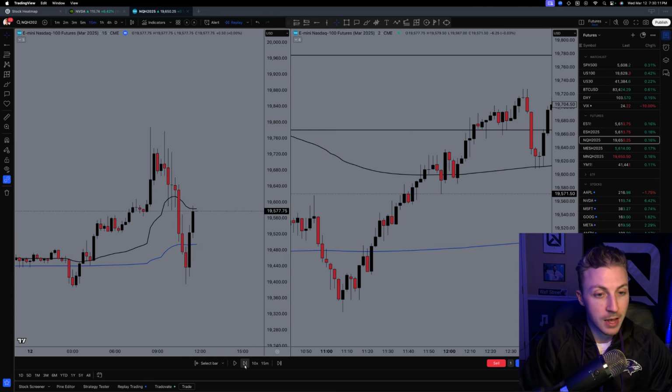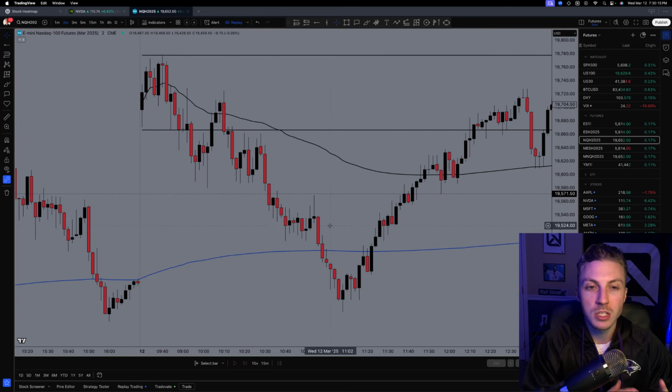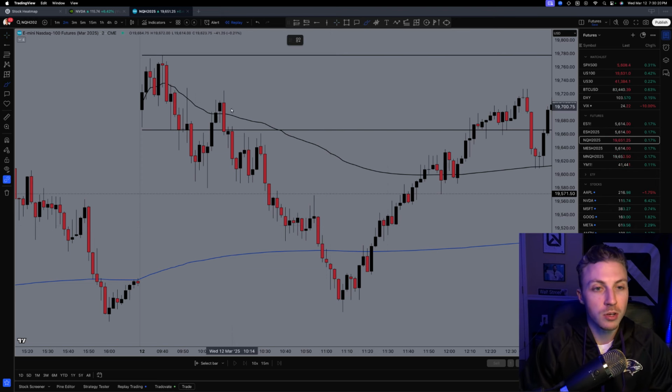It comes right back down, but that's why it was so hesitant for me to find the shorts, where if that VWAP wasn't in my way, this is absolutely 100% the way you should be short in the market, of not chasing this first break outside opening range low, seeing if it wants to induce a lot of shorts and trap shorts in and then come back higher. But then once you see sellers defend this New York VWAP, I'm okay with taking the second break outside, because sellers just showed you their hand that they want to defend that New York.